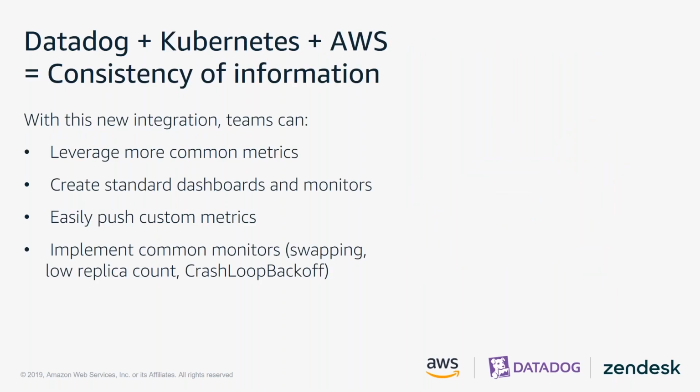And that is where we find that the integration between Datadog and Kubernetes and AWS has been awesome for us. What we do is, at each of our Kubernetes clusters, actually in every host in our entire infrastructure, we install the Datadog agent. Just out of the box, no configuration necessary, it immediately starts pulling information about the containers, about the hosts, networking, all sorts of things, and feeds that into Datadog, a central repository for all the information. They have a great container UI, which pulls in the labels and tags from the Kubernetes objects, and is a nice interactive UI, so you can see the relative resource utilization of each one.